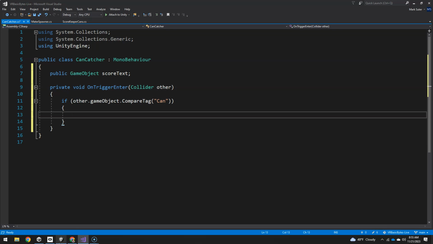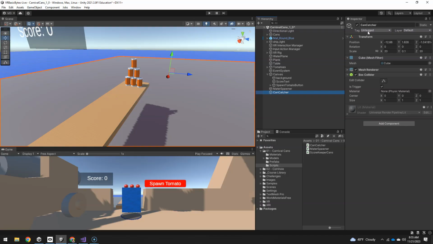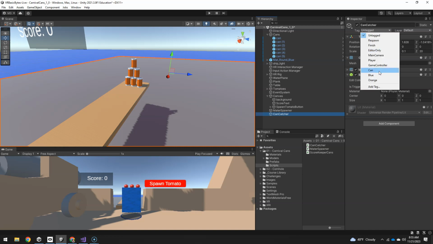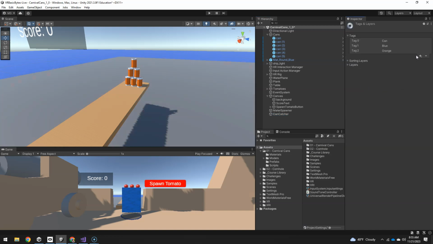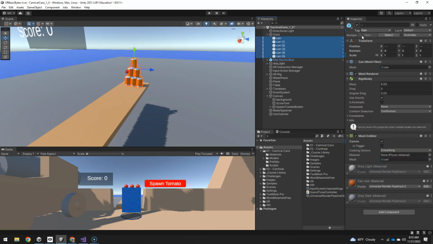Well, the tag here, you can tag stuff to kind of categorize them. So I have all these cans in here, but none of them are tagged. It's like putting a sticky note on an object. So we're going to add a tag, hit the little plus, save, go back here. I'm going to click and shift click the last one so I can tag them all.